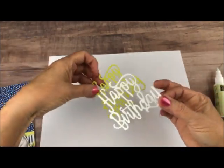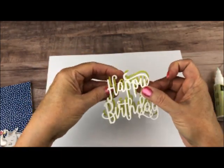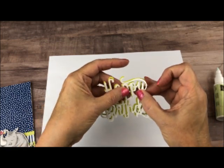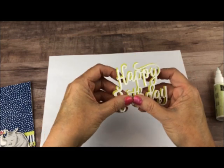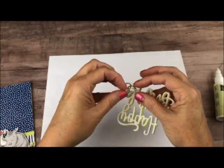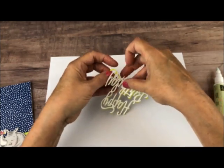So here's my sentiment, and I'm going to just offset it. It can go either direction, just a little bit so that the green pokes out behind it. I'm a little further over than I usually am on the bottom. So I can just pull that up and adjust it.